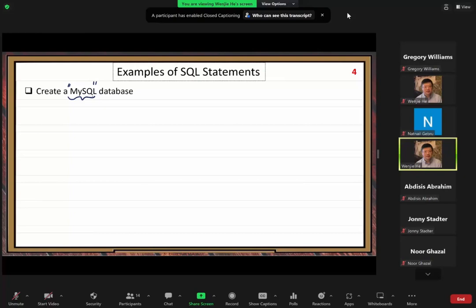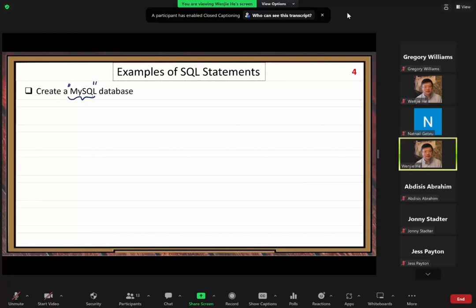So my answer is, for this class, all of us use MySQL database, because this is a mainstream DBMS. It has a pretty big market share in the market. If you are familiar with MySQL, it's also a good job skill, right? So you put MySQL on your resume, you improve your chance.